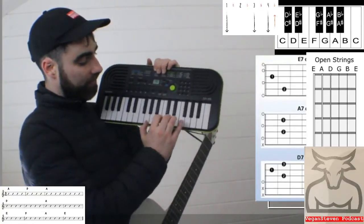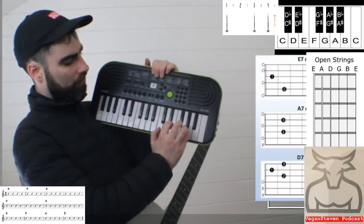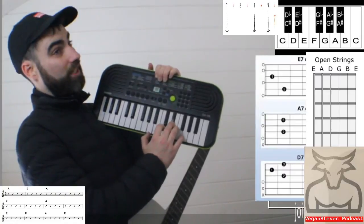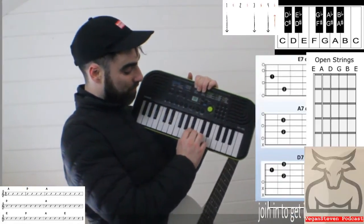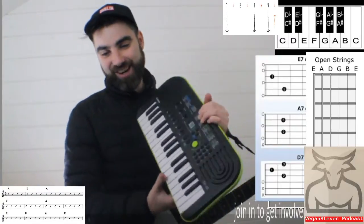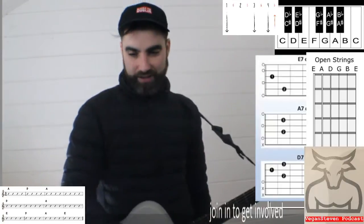So here's that descending. You'll hear how it works. A flat, G flat, F, E flat, D flat, C, B flat, A. Got there in the end. So it all cycles around in circles. So that's how it is on the keyboard.